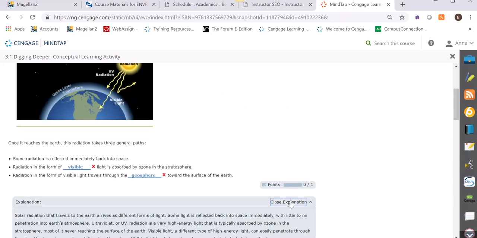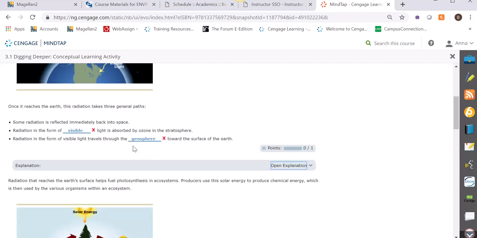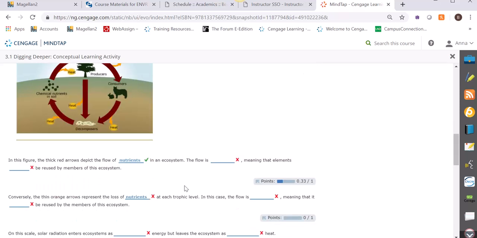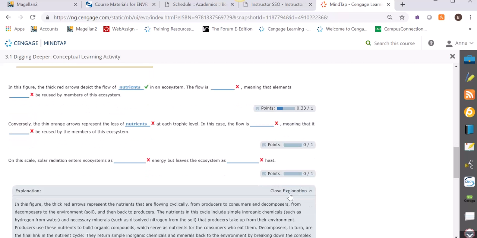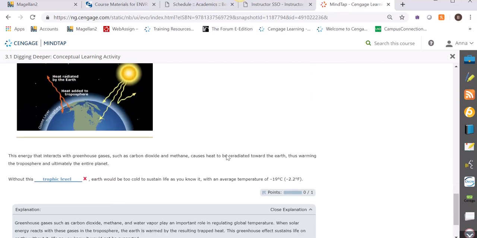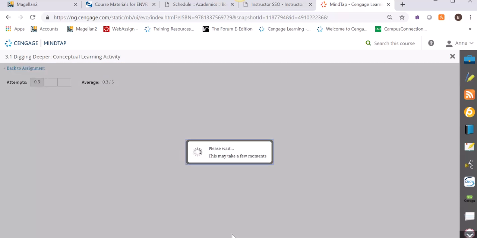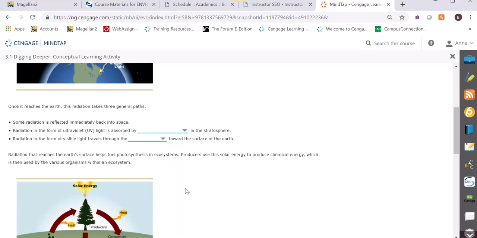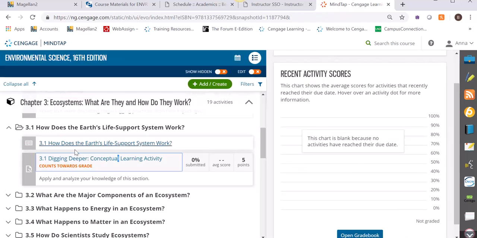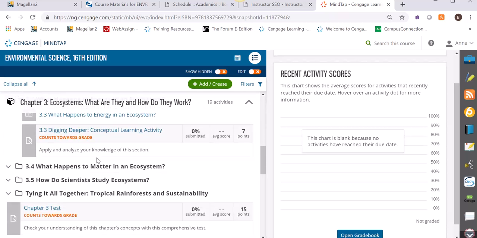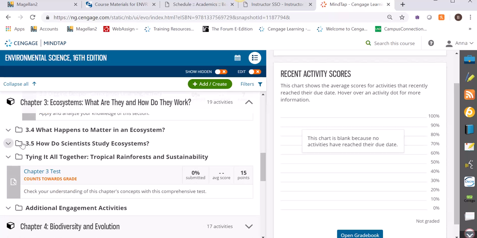Now, when they do this, they can see, oh, I got those wrong. Hey, let's look at the explanation, and it also gives a very detailed explanation for each of those. Okay. Then, after they've done this, they can try another version. There are 3 different versions, so they're very similar problems, but they're not identical. And so the goal is students eventually, hopefully, will get a perfect grade, but will have learned some of those concepts. So every section will have that. Doesn't matter what section you go to.